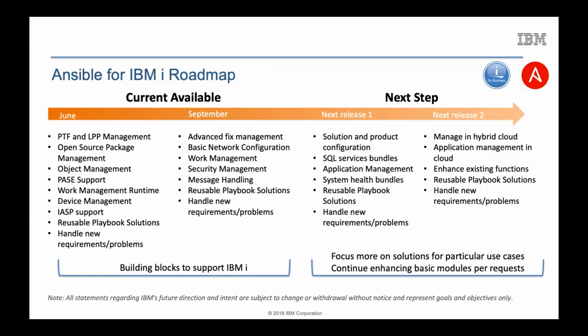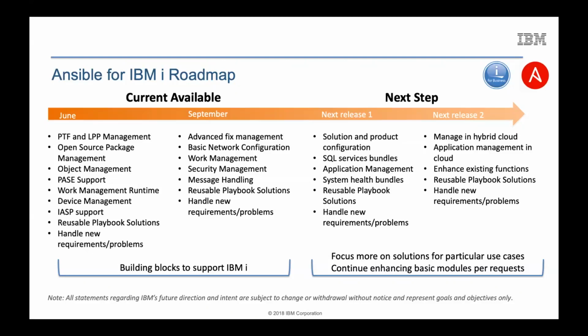We have built up 50 plus modules for now for you to execute IBM i tasks through Ansible natively or under PASE. Right now, many of your IBM i automation tasks should be able to run by Ansible. You should be ready to go as of today with Ansible for your automation work.